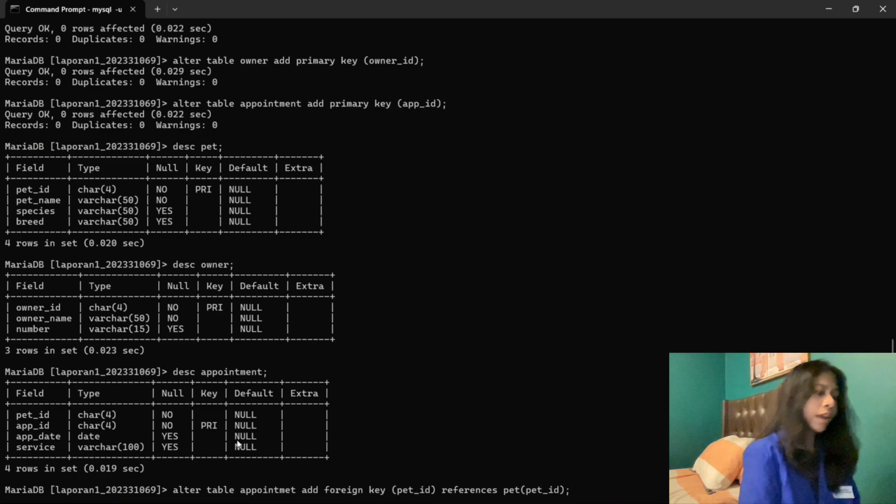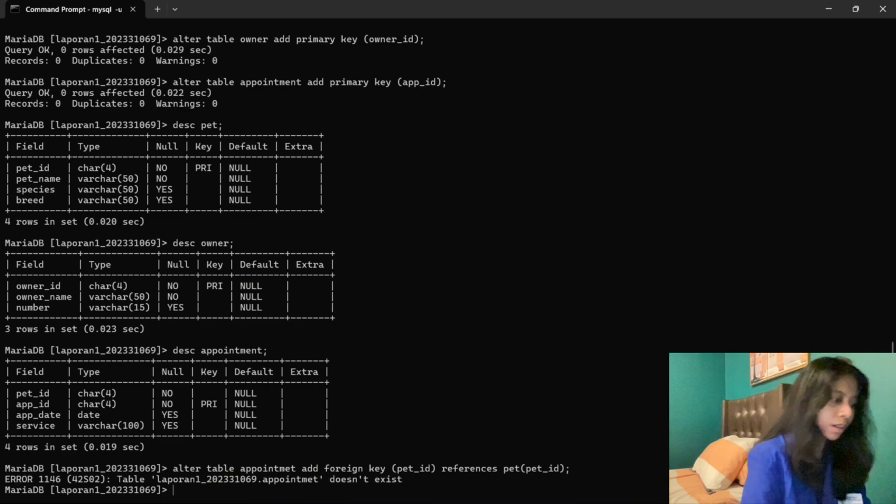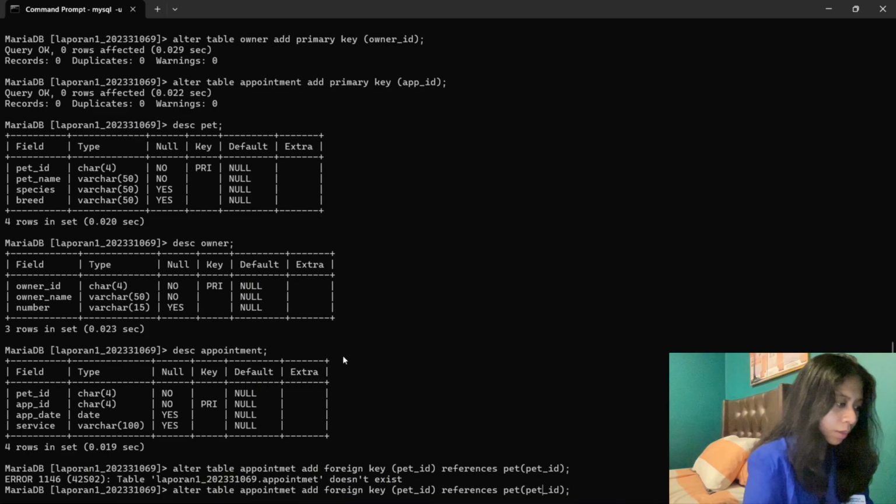So we're gonna add a foreign key to the appointment table in this pet field with reference of pet ID from the table pet, and we click enter. I'm sorry, there's a little bit of a typo here.